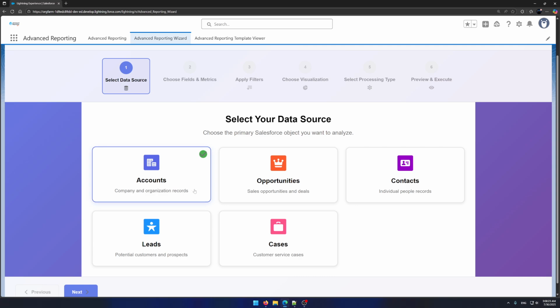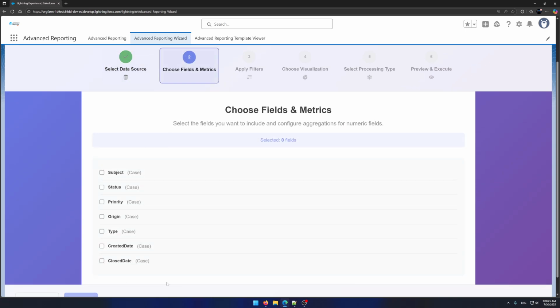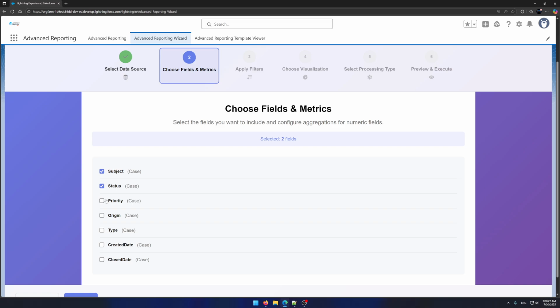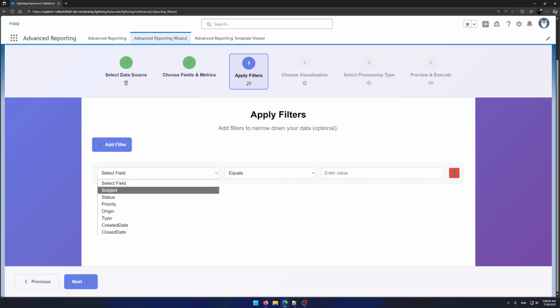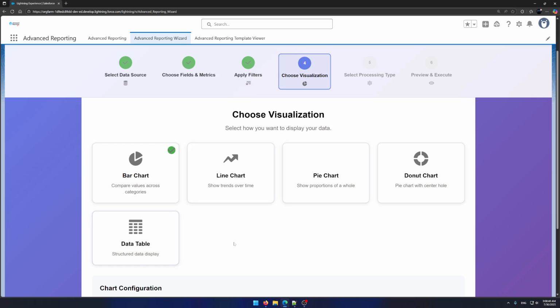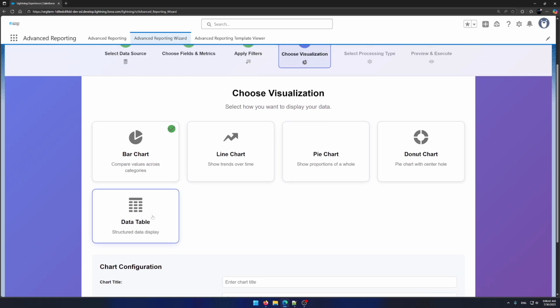So we can select from, let's go from cases here. We're going to choose all of the fields present. We're not going to apply any filters, but if we were, we could select a field and then filter from there. We can choose a visualization.